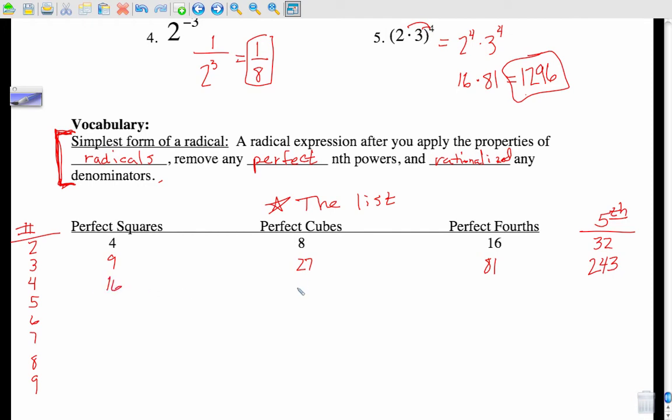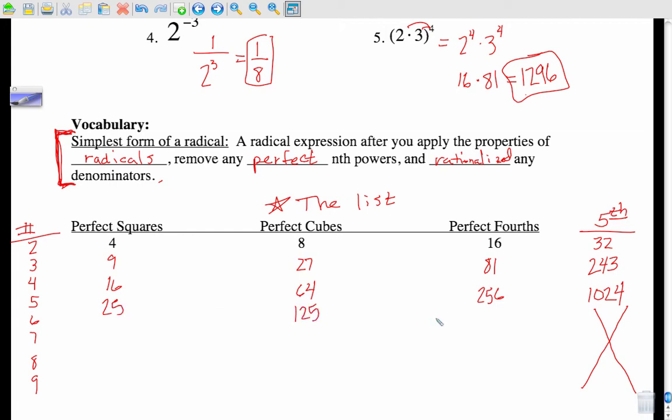Same thing with 4. You can see where I'm developing this list, so we're just going to go a little bit faster here. 64 times 4, I believe, will get you 256. And 4 to the 5th is 1024. After this, you really don't need to worry so much about this 5th power anymore. After you get past 4, you won't have to mess with any numbers bigger than 1024.